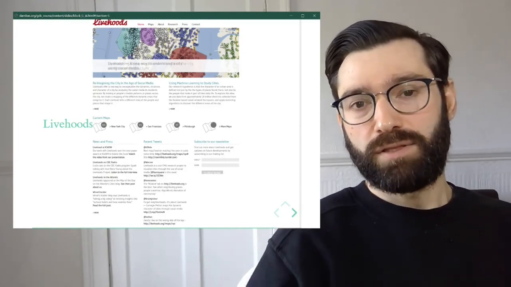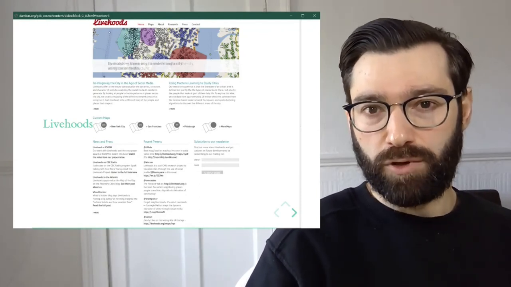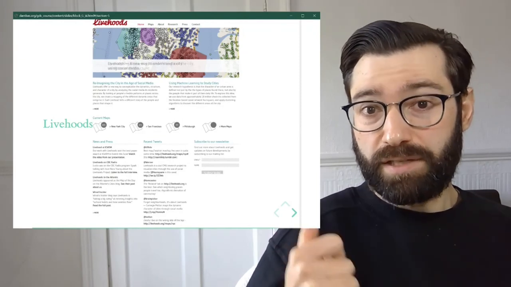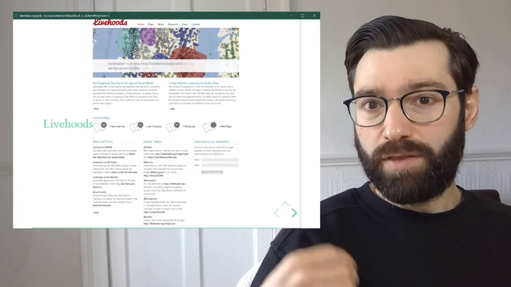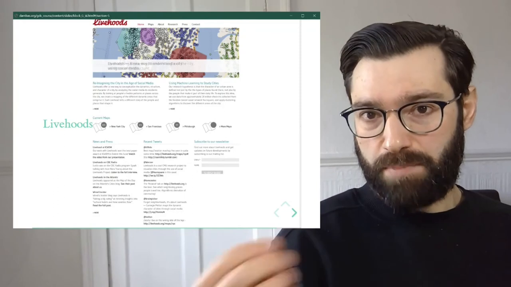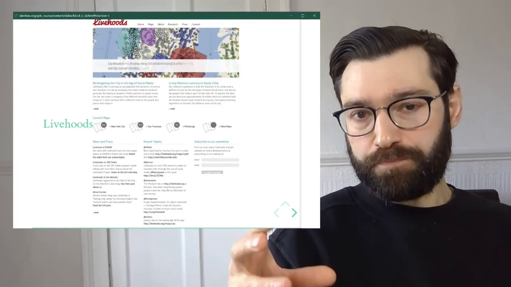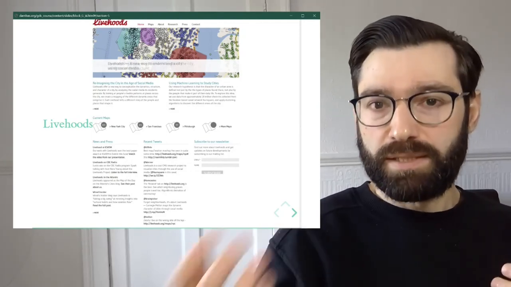And to do that, they used Foursquare data, which is an online social network based on location, in which their users can check in. So they can report on the app where they are, the venue where they are, and when they are. And based on these usage patterns, the Lifehoods project aggregated sets of bars, restaurants, cinemas, etc., into areas that are geographically consistent.